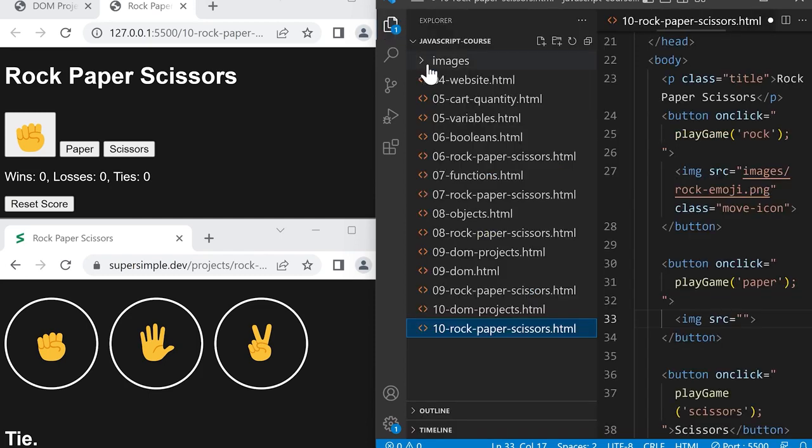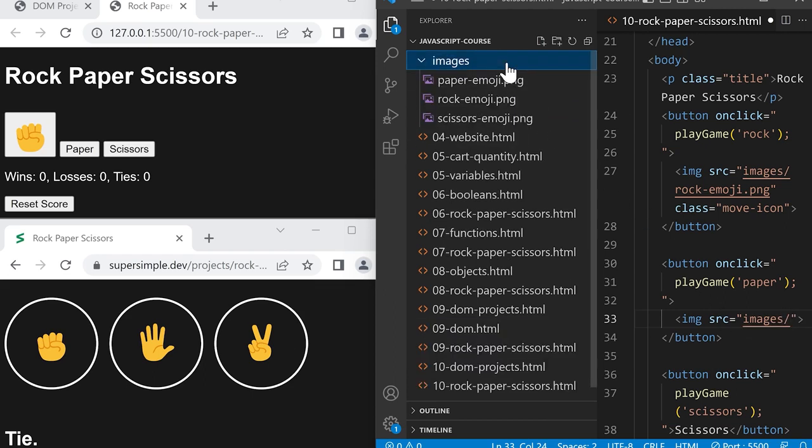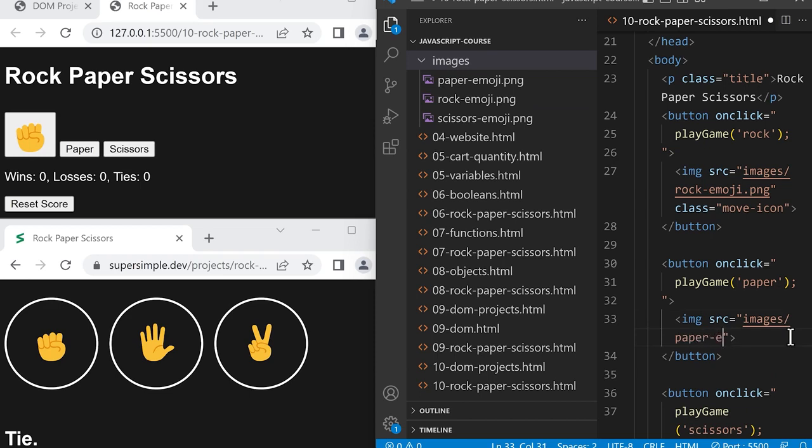It is in the images folder. So we'll type images and then slash to go into the folder, and we'll load the file paper-emoji.png, and save.